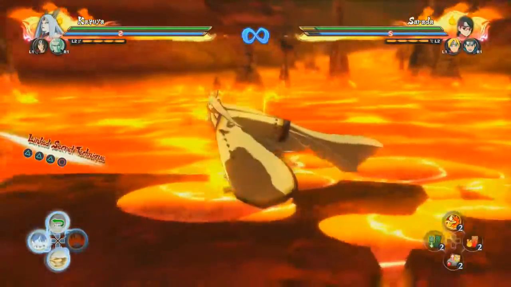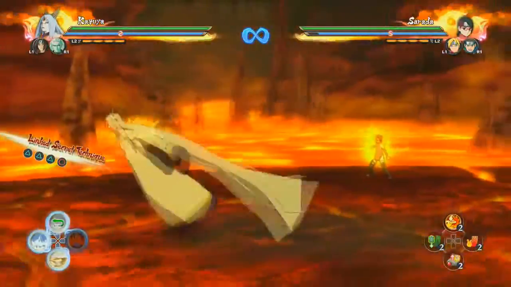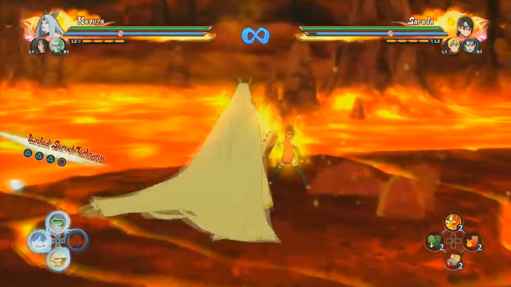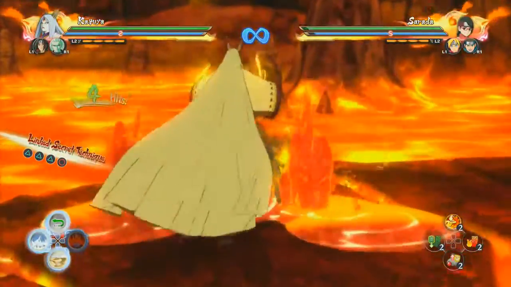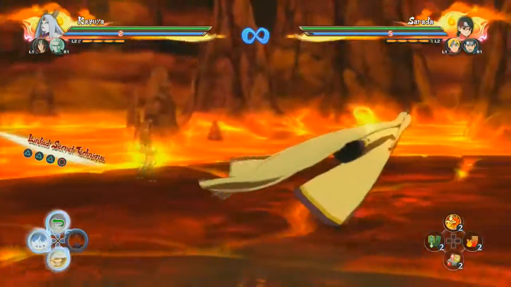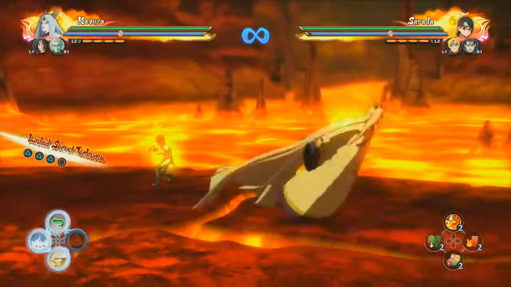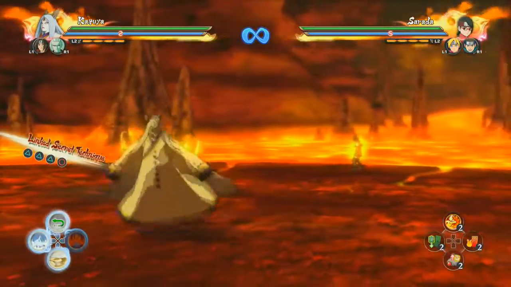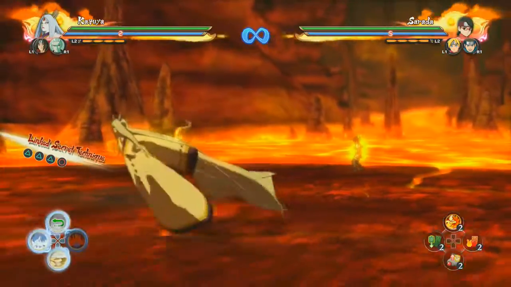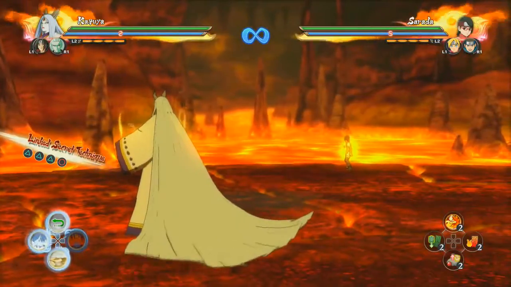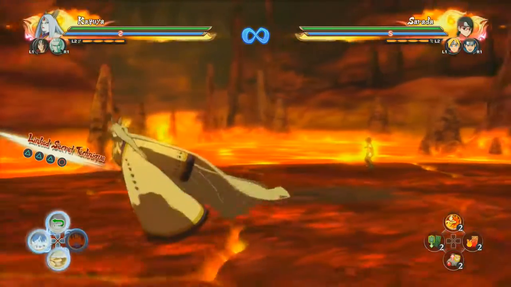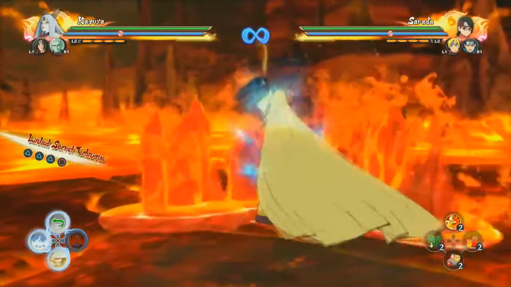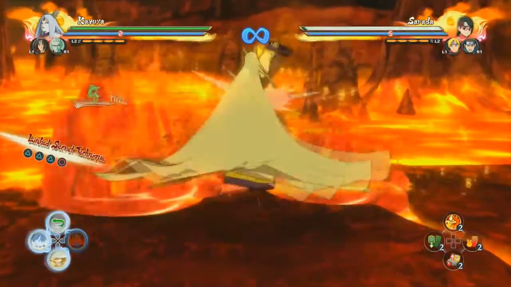But also in this form, she can't cancel out of it that well. Like she can do 1, 2, and jump. But it's so slow that your opponent is going to have a good time getting you. So again, with this, she gains great power, but she is so slow. So you're going to have to keep switching to keep that momentum going, and then switch back to Kaguya, and then try to get off that lava jutsu and stuff. Try to get off all that.